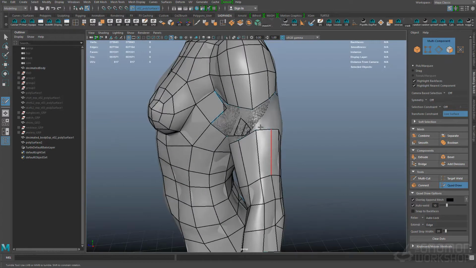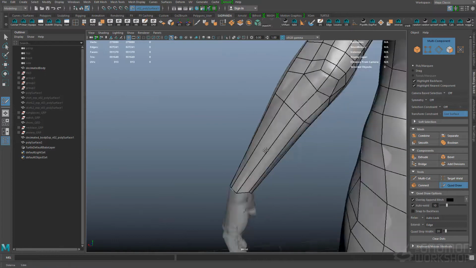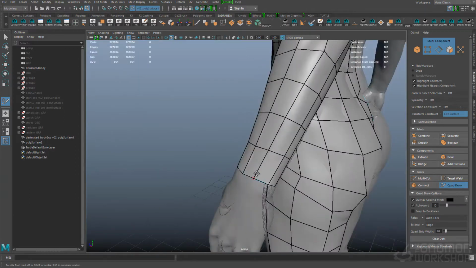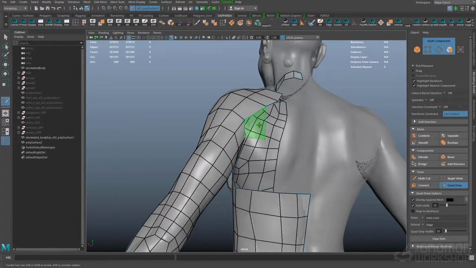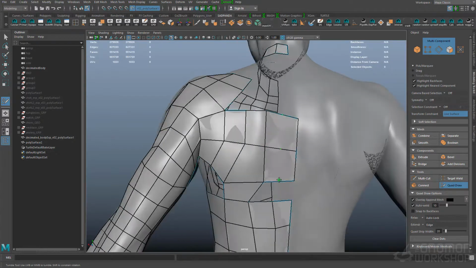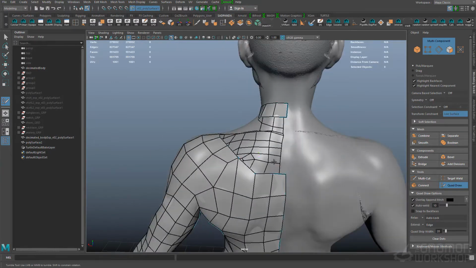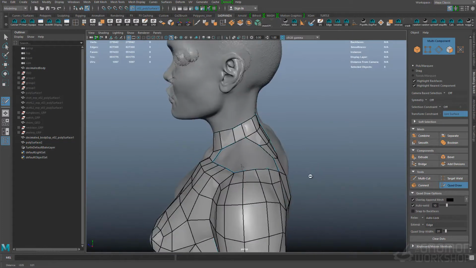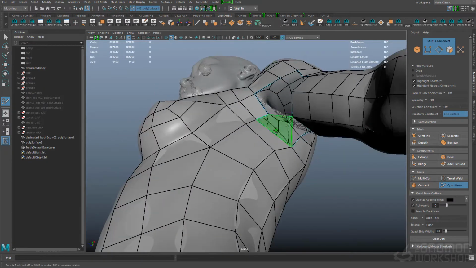All right, I'm just rebuilding this arm area because I think I had recovered from a crash. Always remember to save, guys. You can never save too often. So as I connect, I'll use the smooth feature in the modeling toolkit to just even out my faces and edges. I'm just connecting areas, making sure that things are lining up. If I get to an area that I haven't been able to solve yet, I'll just leave it for a little bit later and then come back.